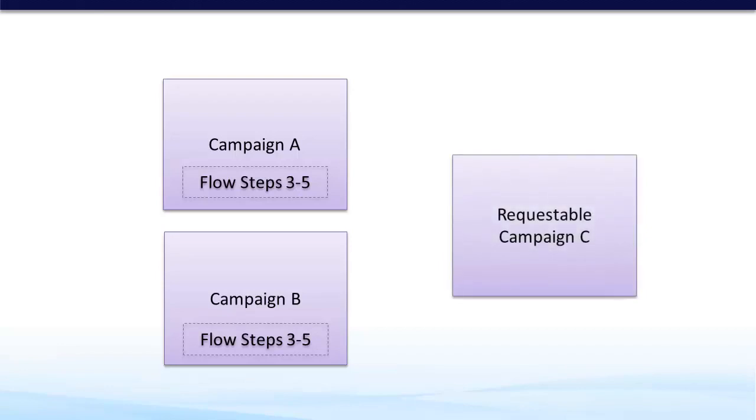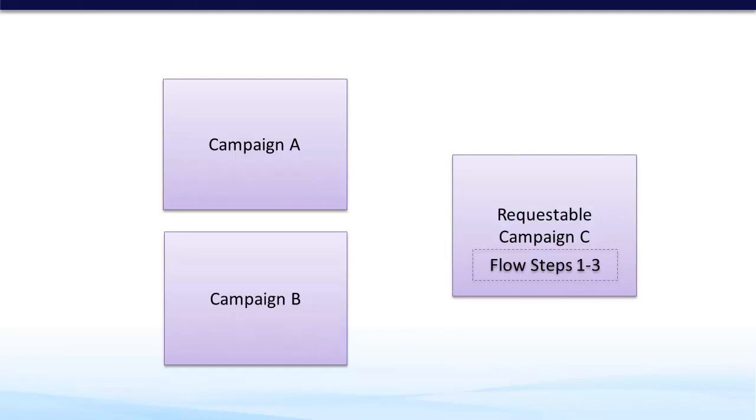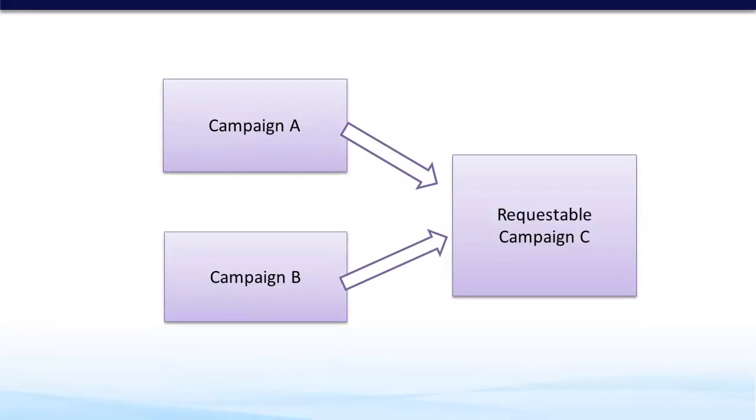So rather than keeping these flow steps separate in A and B, which would mean that every time we want to change that logic, we would need to change it in two places, which is prone to errors, we combine the flow steps and put them in another campaign, campaign C, and we remove those flow steps from A and B and place them in campaign C. After removing those particular flow steps from A and B, we have A and B call campaign C, or request campaign C, to actually execute that flow. This way, that functionality is now modularized into that one campaign C, and we only need to maintain it in one place, as well as test it in one place.